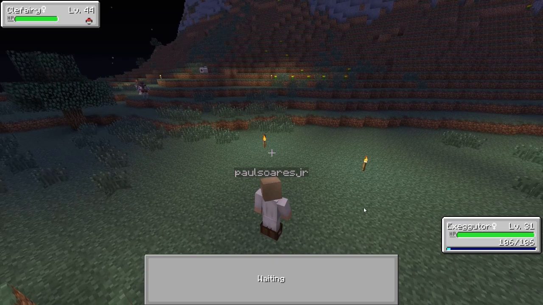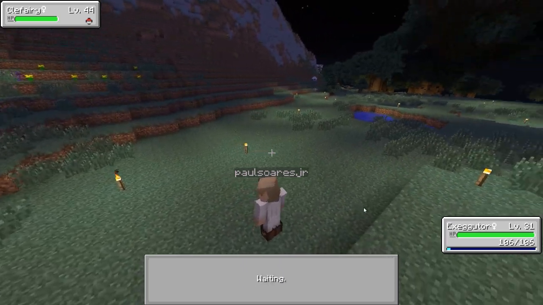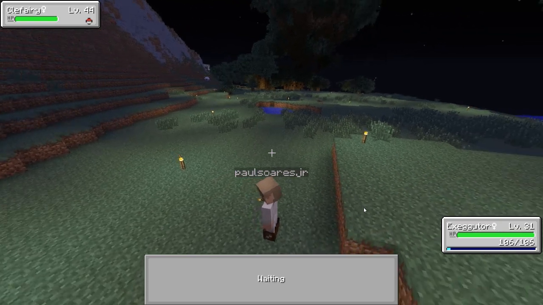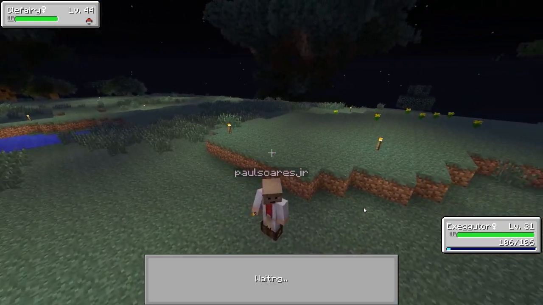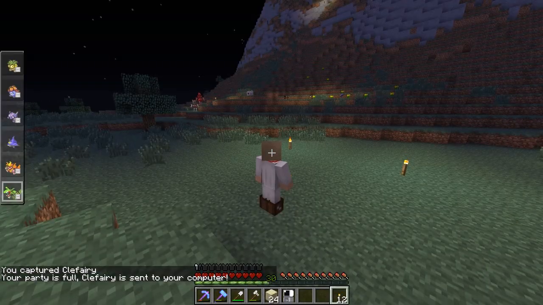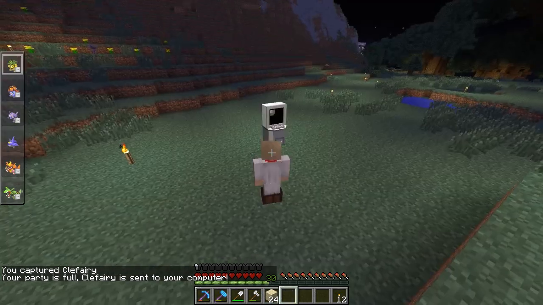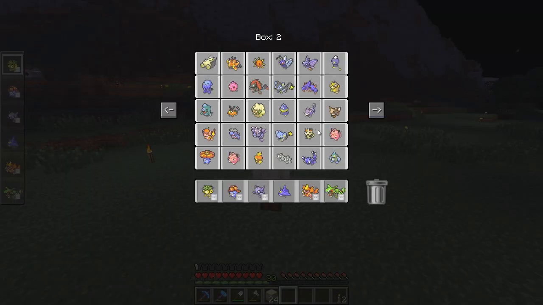Bing, get in the little moon ball, you. So basically what I want to do is train one up and learn new moves. Because apparently once you use the moonstone and evolve a Clefairy into Clefable, they can no longer learn moves.